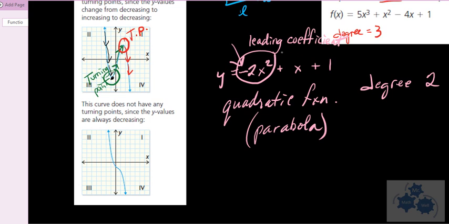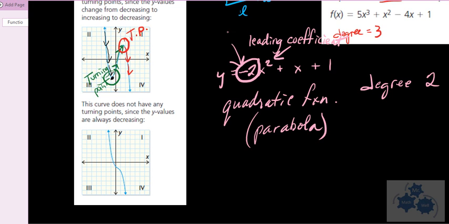The leading coefficient is this term right here. That's the term that carries the degree of the function. It has the variable x with the largest exponent on it. And the sign here, okay, actually, my bad. The leading coefficient is just this number. That's the leading term. So the leading coefficient is this number right there.